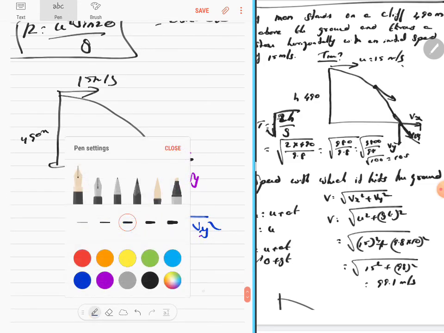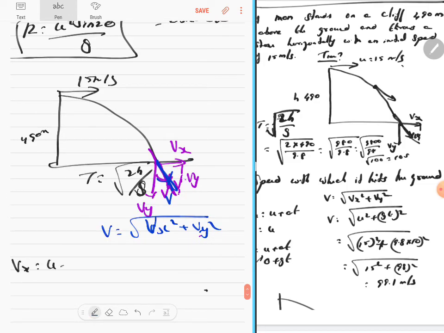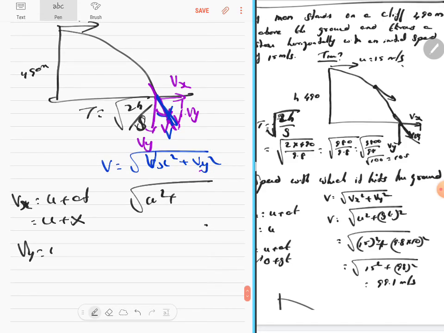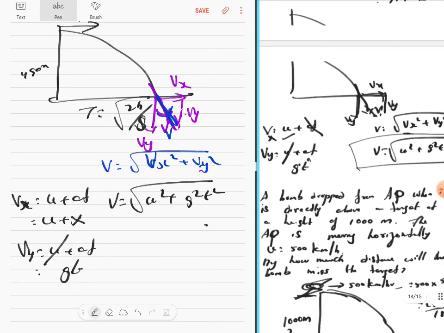And let's find what Vx is. Use the formula v equals u plus at. The x shows that it is horizontal. You have an initial velocity, but you don't have gravity, so this itself is u. Let's find what Vy is. Put v equals u plus at again. In the vertical component, there is no initial velocity, but it's got gt. So Vy is gt. Substitute the respective g and t there. Time of full flight you would have calculated, substitute, and you get the answer. So let's go to the next question.